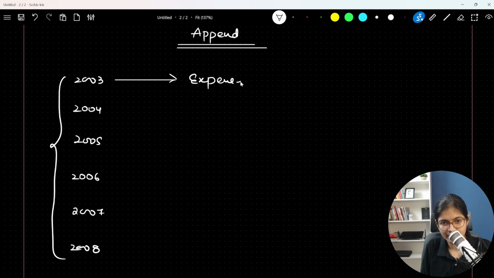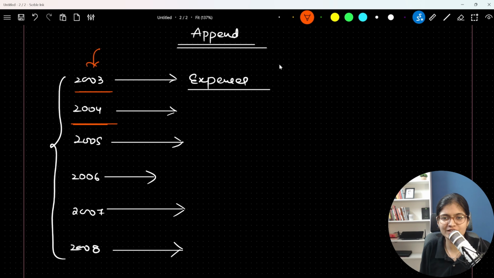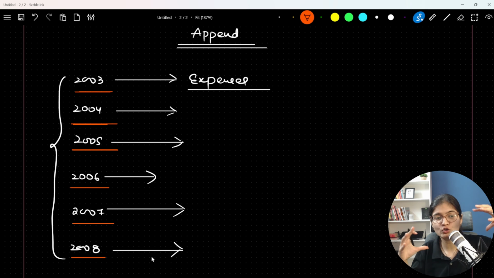If I give you the expenses data of all of these years, then definitely if you want to do the data analysis of the expenses part, you will not go with a single file. You have complete data. It's just that in your company, it is available in different files, right? In 2003 base data will be there, in 2004 base data will be there, then 2005, 6, 7, 8. And somehow you want to combine, you want to add all of these records together. So this is again a very important concept, right?